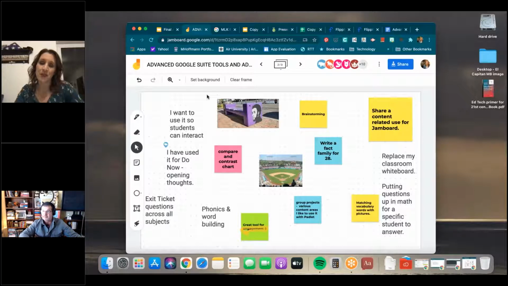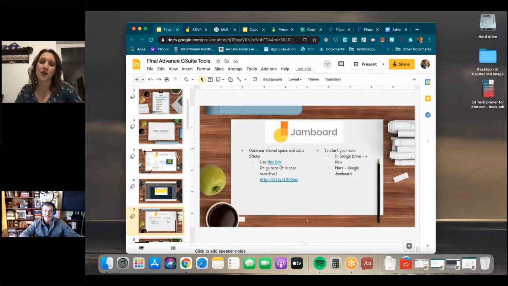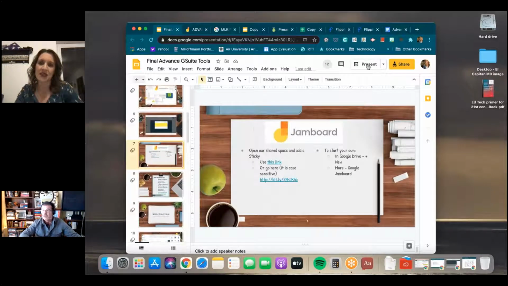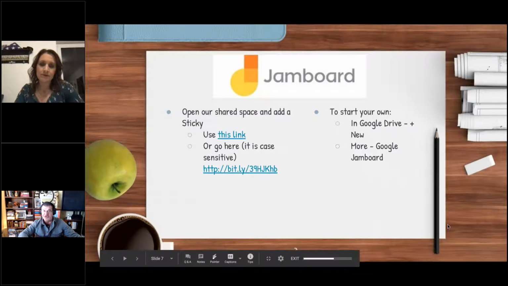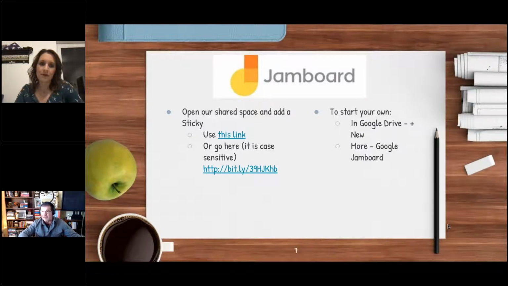And you can still connect it. If your administrator has Jamboard turned off, you can still connect it to your Google Classroom, but it would just have to be created within your personal account, which I know is sort of a limiting factor. I understand that, but I think you could make the argument to get them to turn that on for you. Yeah, and Aaron, if you need help with that, let us know. We're right down the street from you in Chino Hills, and we have techs that could come over and help you figure that out. Yep. In the meantime, also Amy Little says it has to be turned on in a school account by an admin before it's available to the school account users. Basically confirming what you said. Yep.